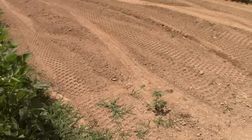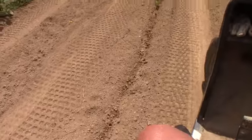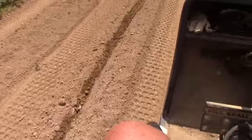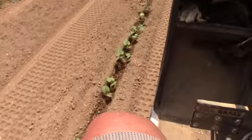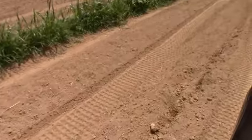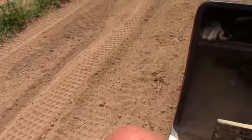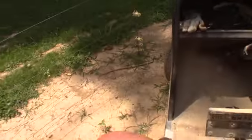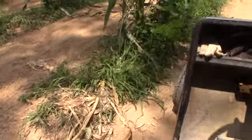I might as well tell you what I done. I'm getting sick and tired of all these weeds growing in my plant rows, okay? And I watered this morning, by the way. That's why you see it's moist down in that trough. But anyway, I got the bright idea. I went to the local farm and country store. I bought me a herbicide. I don't know what it's called. It was a local one everybody uses. But anyway, I brought it home.